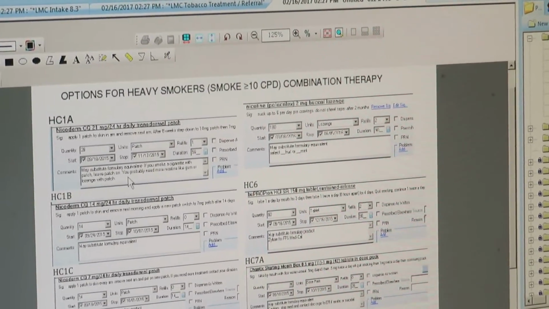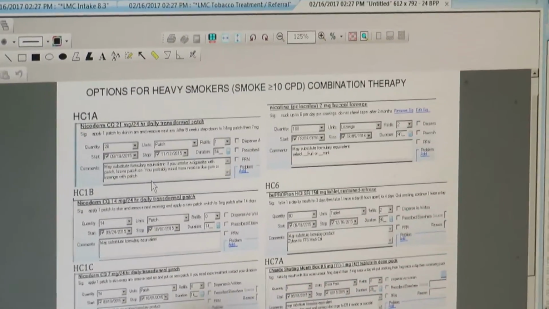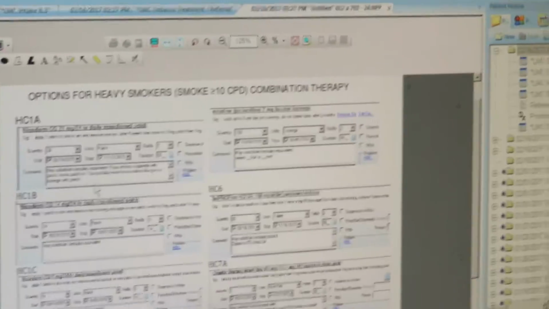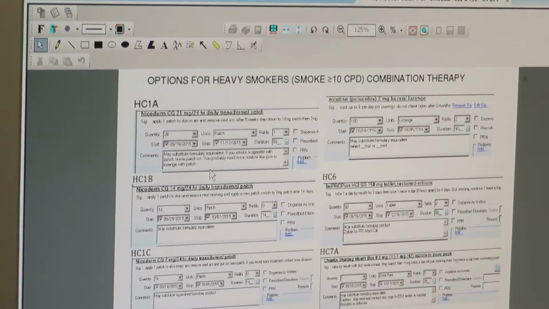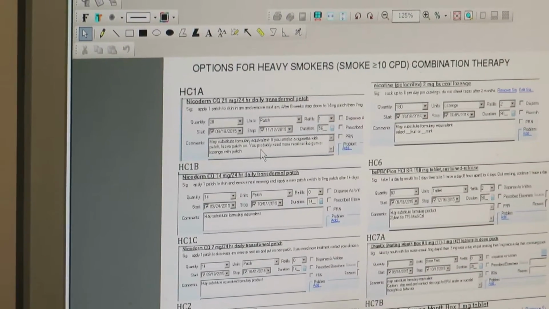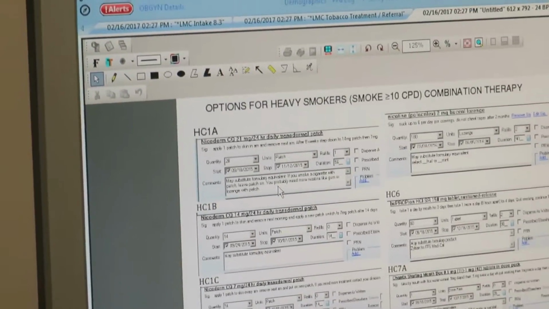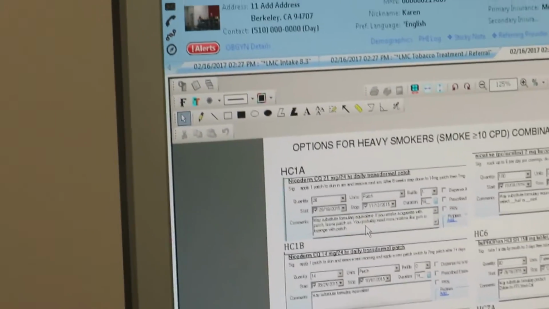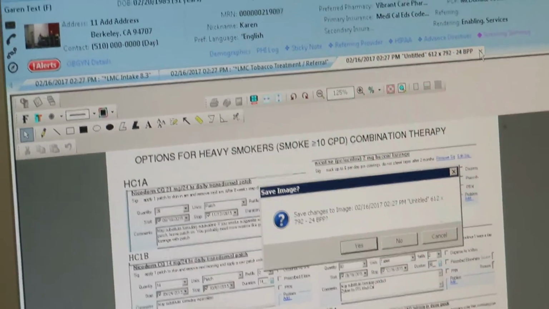But what's important here is that a lot of the comments on these guides say things like "may substitute formulary equivalent," which protects you from being called by the pharmacy and told, oh, sorry, Alameda Alliance does not cover Nicoderm patch, because in fact it covers the generic only. And in this case it says, if you smoke a cigarette with the patch, leave the patch on. You probably need more nicotine, like gum or lozenge, with the patch. So the prescriptions have some useful comments in them, so that's available to you.